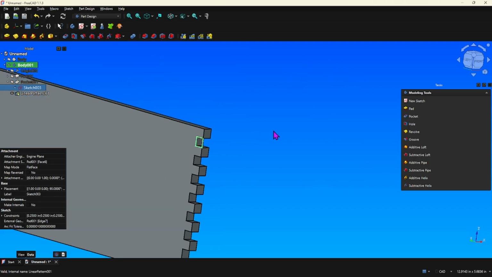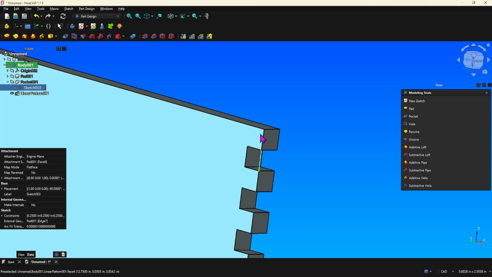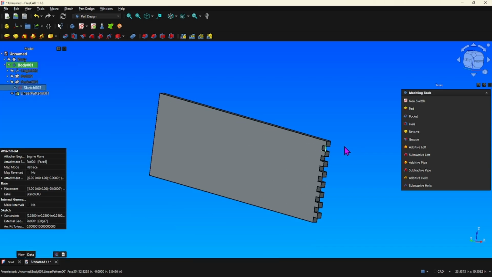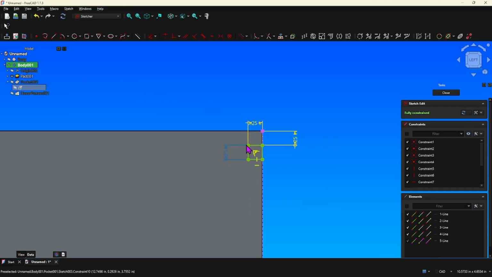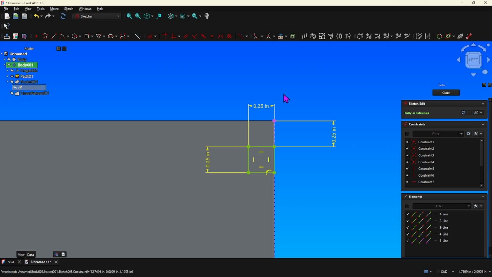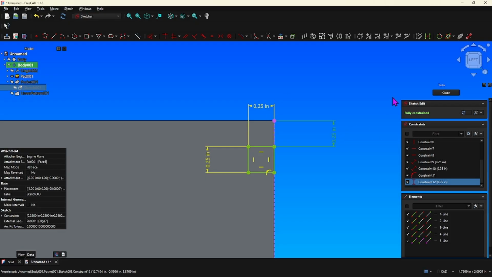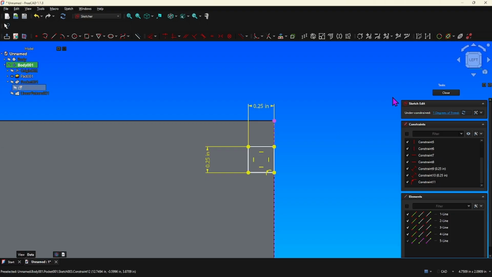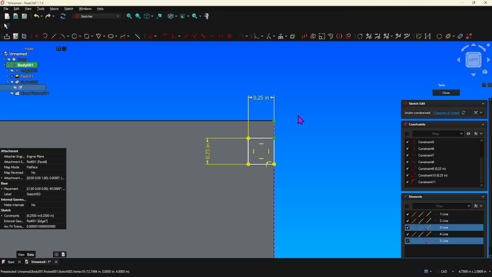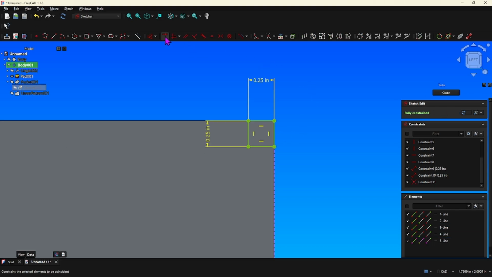Yeah, so we need to take that sketch and move it up so that the slots move up a quarter of an inch. So I'm going to double click on that sketch. There you go. And what we'll do now is select this constraint dimension and delete it from the keyboard. Now we're back to 1 degree of freedom, where this has the freedom to move where it wants. So let's constrain this point and this point to each other as a coincident. And then I'll close it.